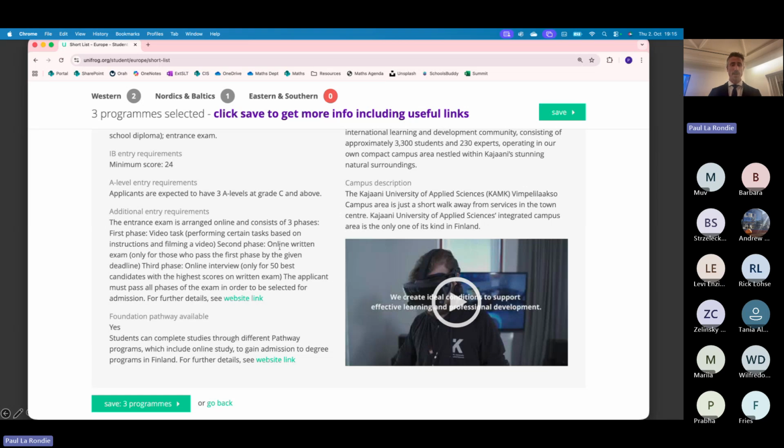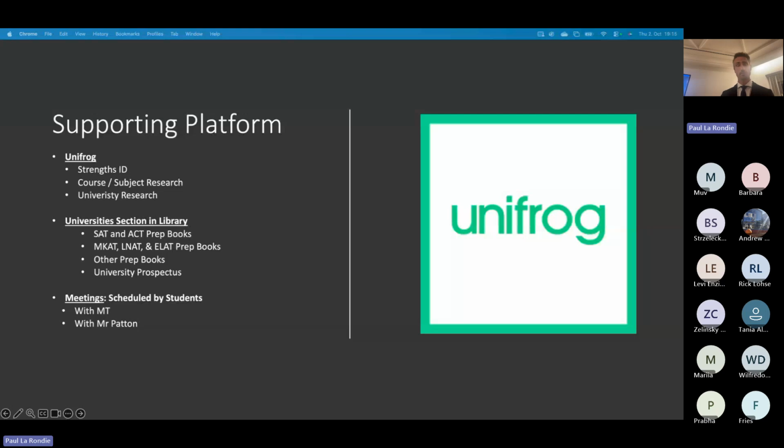Now, grade 9 students will be given access to a UniFrog account halfway through this academic year, and grade 10 students will have access if they were here in grade 9. If they're new to grade 10, I'm uploading those currently, and they should be able to have access within the next couple of weeks. That basically means they could then check those out and get more information that way as well. So that's UniFrog in a brief overview. And you can see why we choose to use that particular platform. It brings a whole lot of value to students researching and knowing what they need to do for the overall program itself.